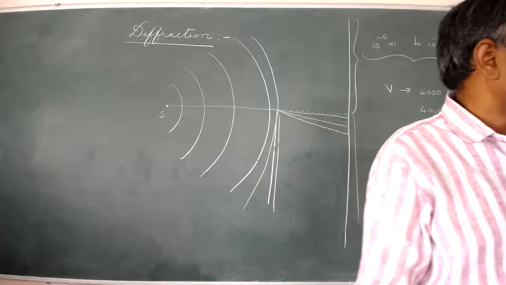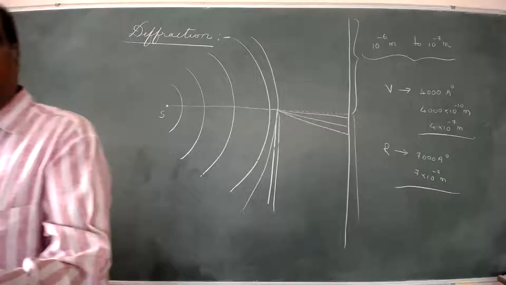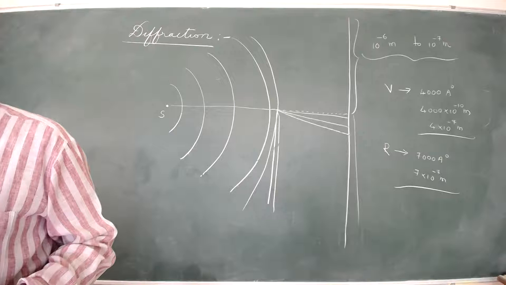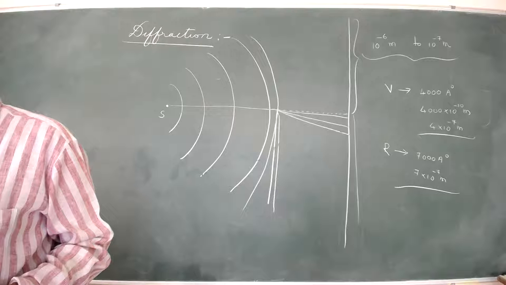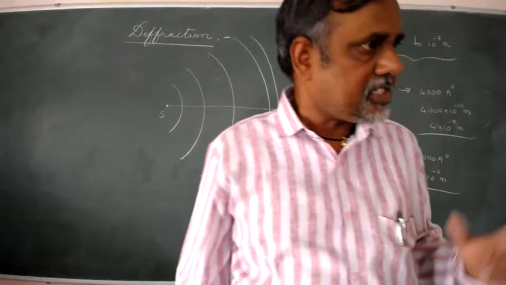In what way? Let me tell you one example. Now I am talking. When I talk, how do you get the sound? Whatever sound waves come from my mouth propagate rectilinearly, that is, straight. Those sound waves reach your ear and cause the sense of hearing, and then you are able to hear me. Yes or no? This is a direct propagation.